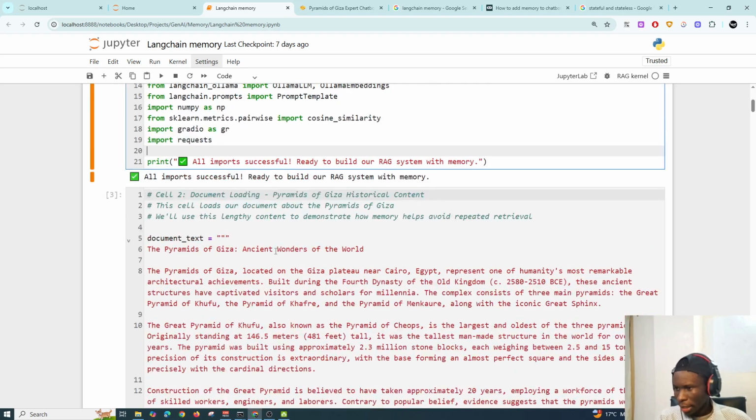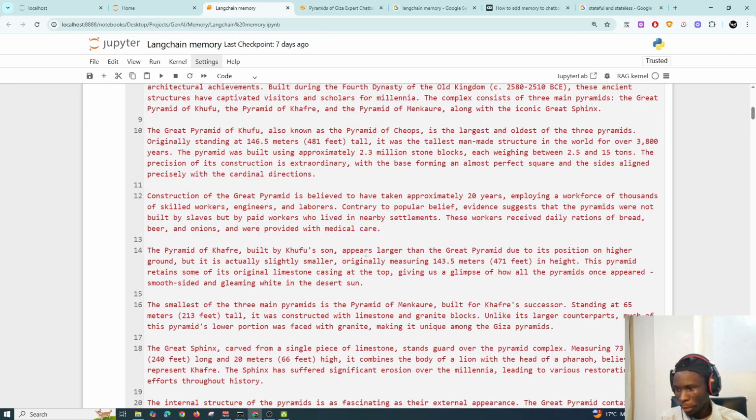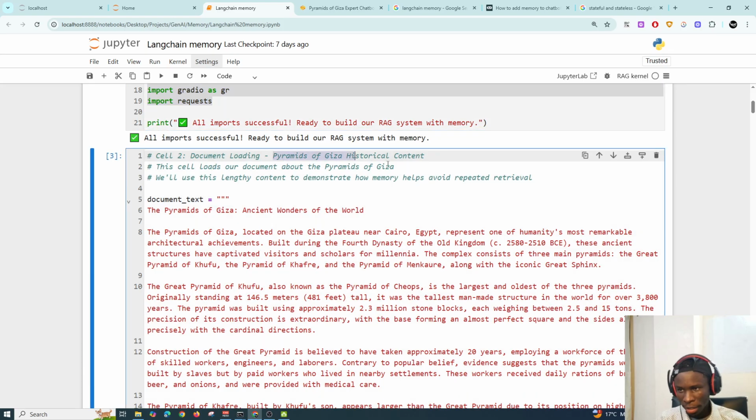Okay. Now, these are the libraries that you're going to use. Then the first thing is document loading. For my case, I have just a simple text, and for this text, we're talking about the pyramids of Giza.